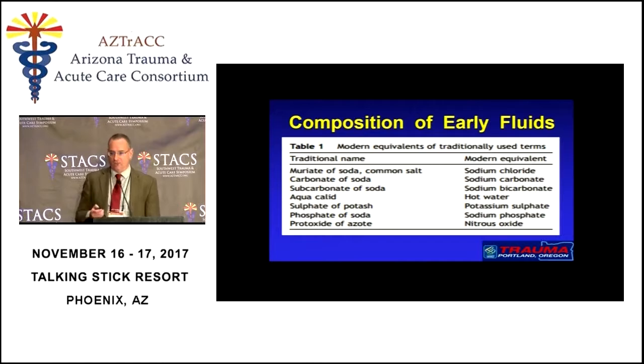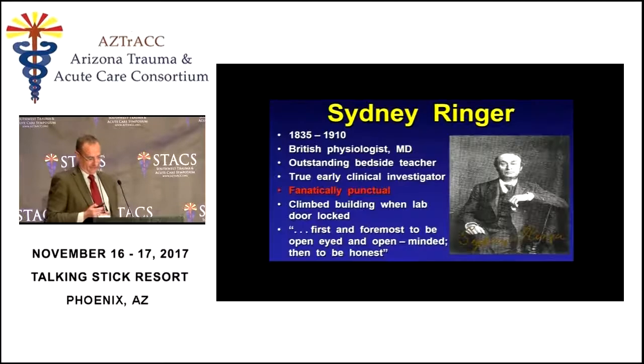Now, this is where the normal saline came from. The reason we started giving fluid in the first place was because of the cholera epidemic that started in 1831. And we had these various kinds of fluid, muriate of soda, carbonate, aqua calida, that just means hot water, sulfate of potash, and you can see what they were. And believe it or not, the way these fluids were given, either subcutaneously or per rectum. So these poor diarrhea people are coming with cholera, and they're shoving these weird fluids up their butt, which is probably why the mortality was about 90%.